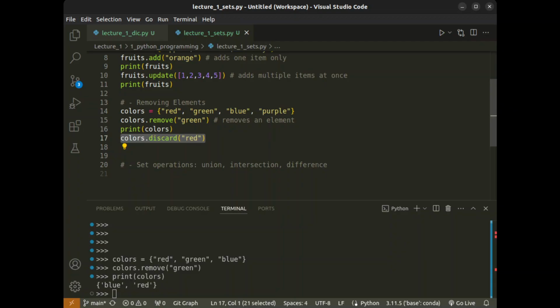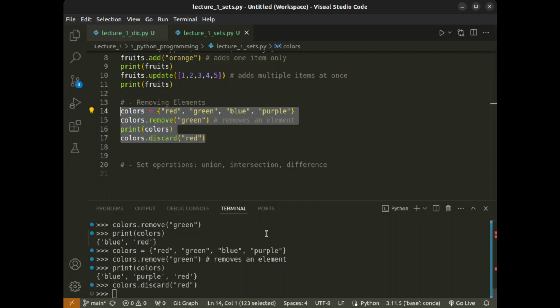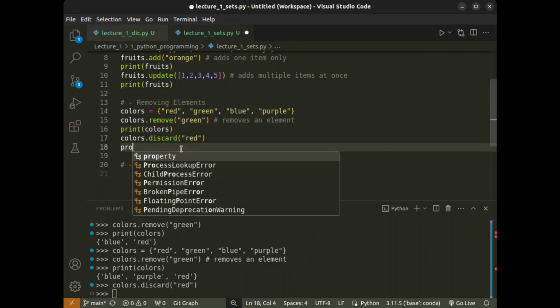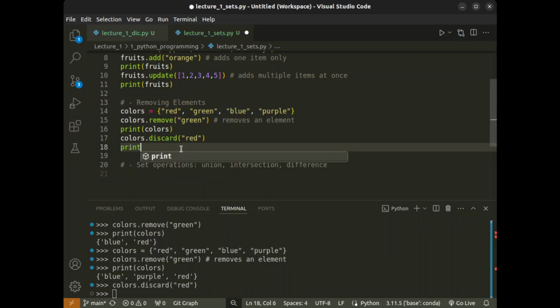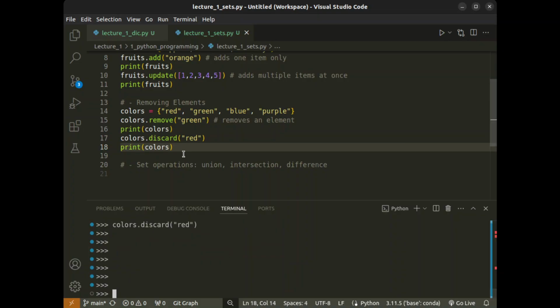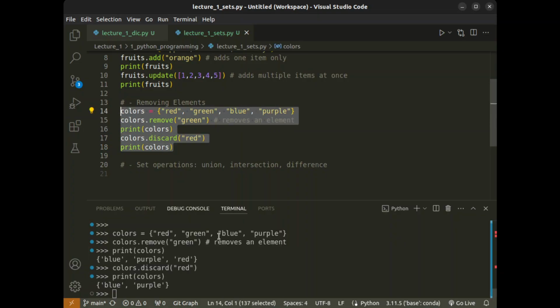You can use the method discard. The main difference is that, let me run this and you will see the way they operate. I should print colors. Now let's run this. Alright, so colors, blue, purple, red. Green is removed, and then I'm removing red, so blue and purple.